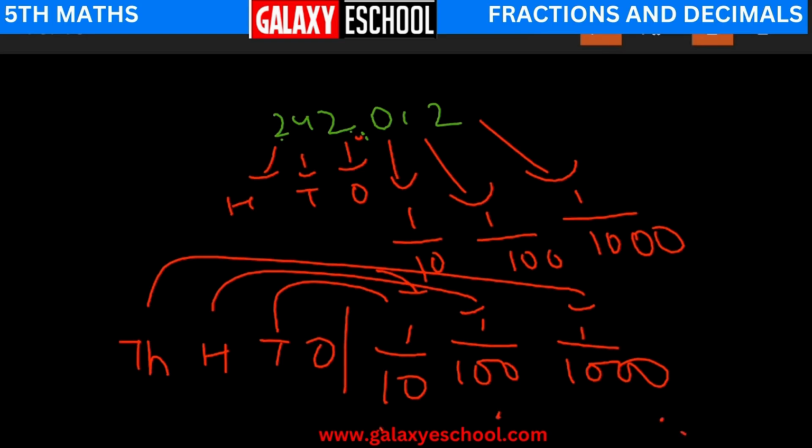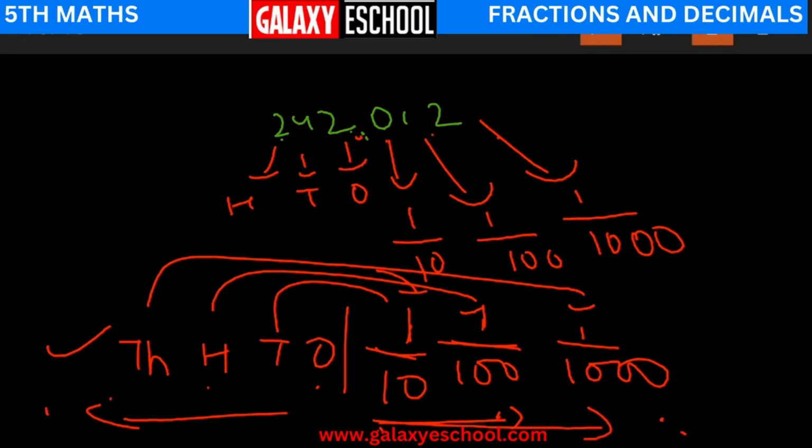And what is another important point to remember? The pattern children. See, we are already familiar with ones, tens, hundreds and thousands. For the digits after the decimal point, we'll write 1 by tens, hundreds and thousands in the reverse order. Normally we write tens, hundreds and thousands from right to left. But after the decimal point, we move from left to right: 1 by tens, 1 by hundreds and 1 by thousand. Understood children? The direction here is important.